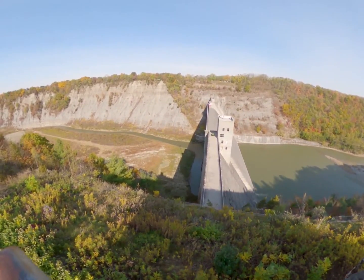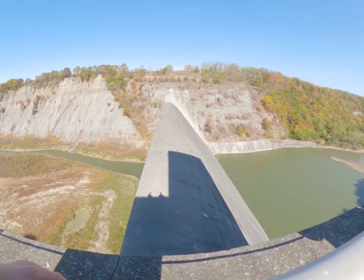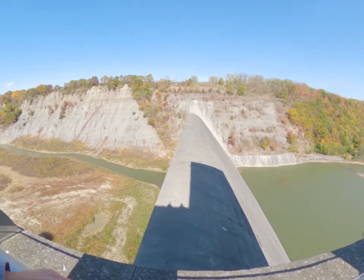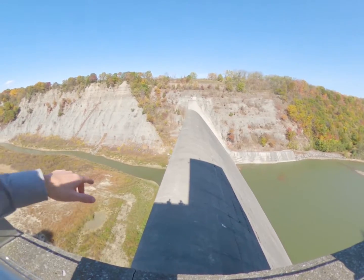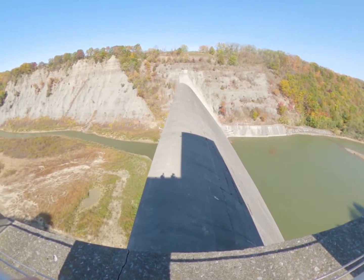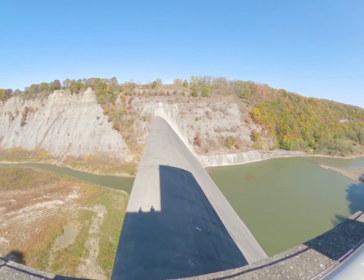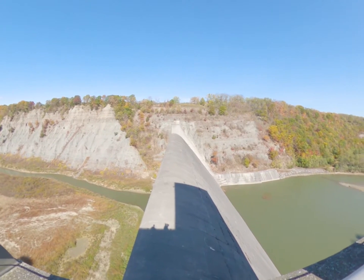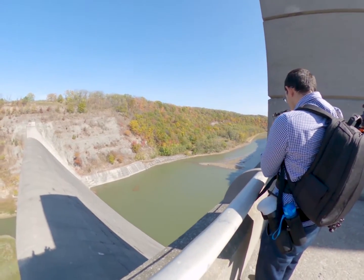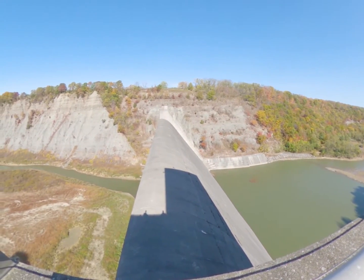The debris will refloat the next time we have a rain event. This bridge is 1,028 feet across and the dam is about 245 feet tall — a pretty massive structure at 750,000 cubic yards of concrete. You can see the individual monolith joints running vertically down the side and the horizontal lift joints from construction. Imagine being a worker here in the winter of 1949 with a big cableway slung across the gorge bringing in giant buckets of concrete — 22 tons per pour — to your work site.